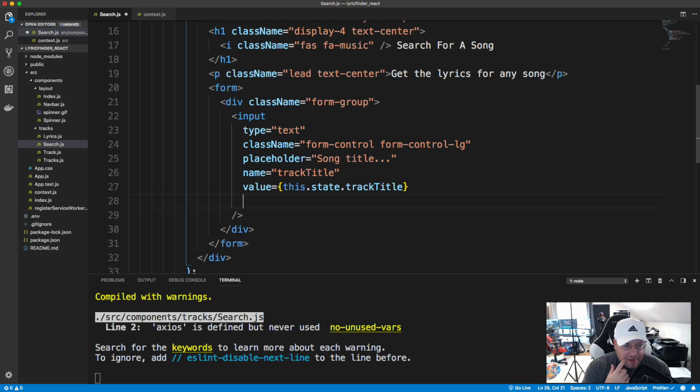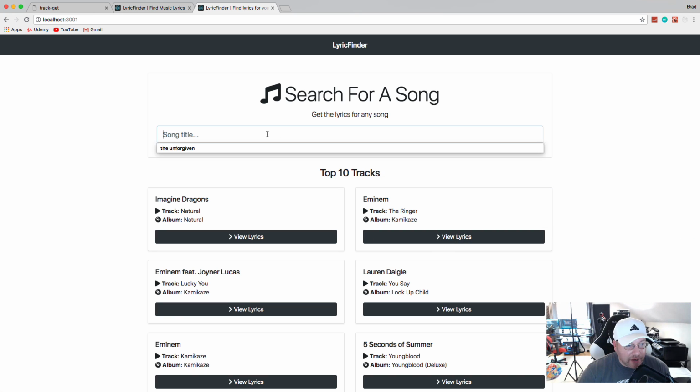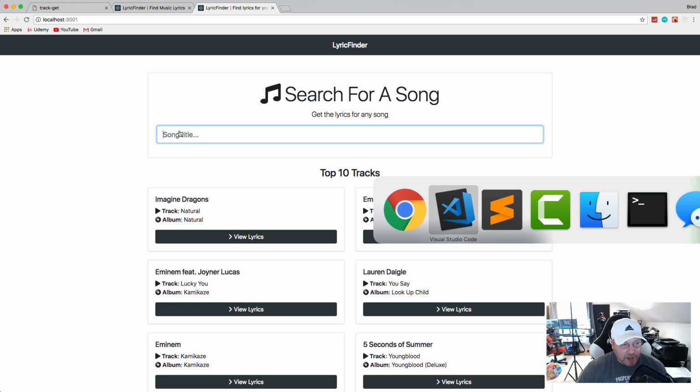Okay. And then, actually, let me just show you something real quick that most of you know if you've dealt with React. But if I go and I try to type in here, I can't. Okay, it's not letting me because this is what's called a controlled component. So the state is linked to the input of this. So we need to actually have an event listener for a change event, an onChange, meaning when we type in it, that fires off an onChange event. And then we need to set the state to whatever is typed in here.